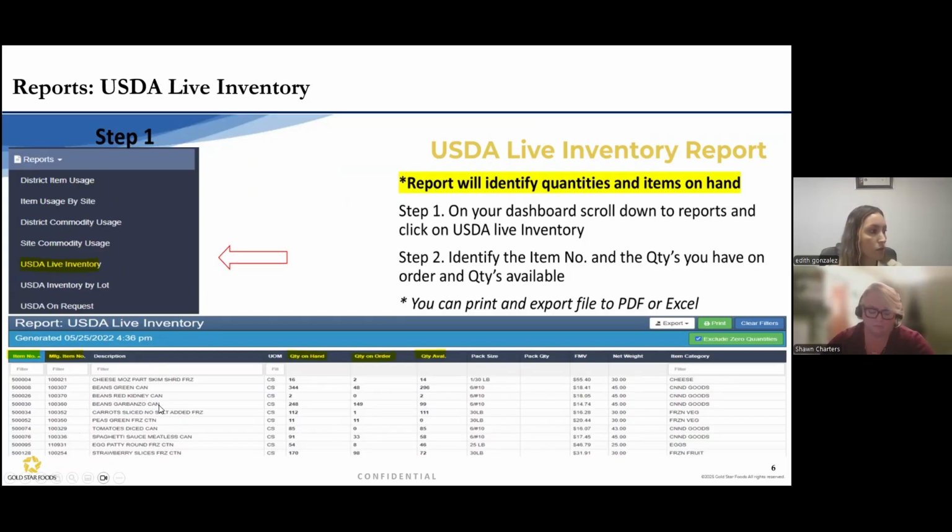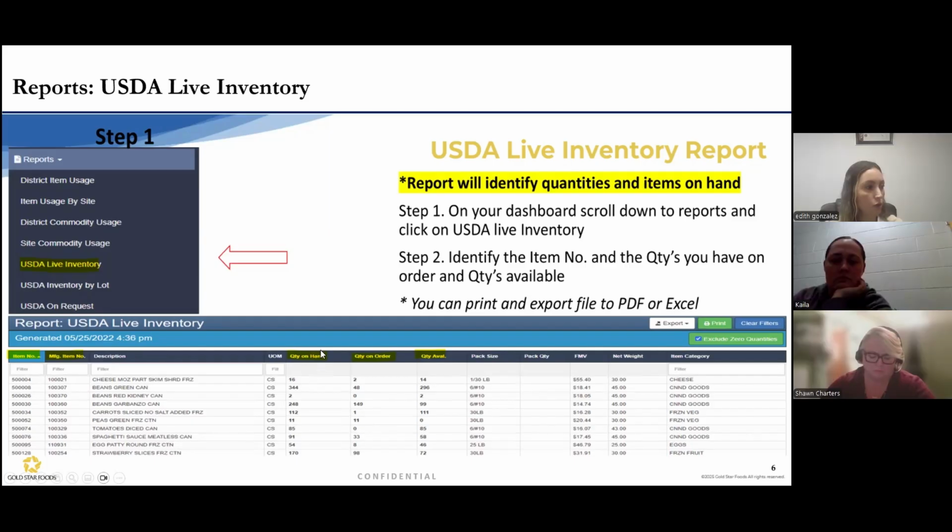You'll also see the description of that item, your quantity on hand, so how many cases you currently have on hand in warehouse, quantity on order, so the amount of cases you've placed on order, and then the total quantity available. It would just be quantity on hand minus quantity on order, which gives you your true case count available to place on order.